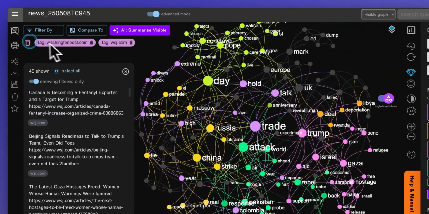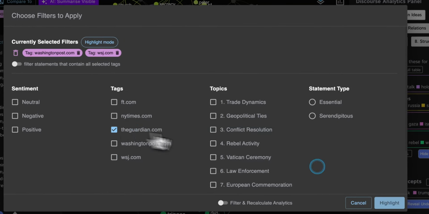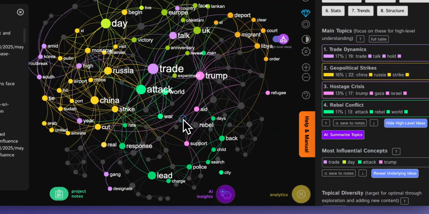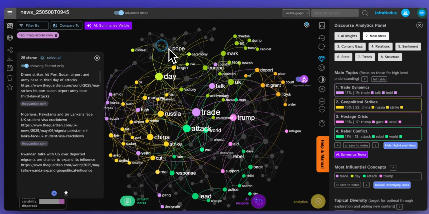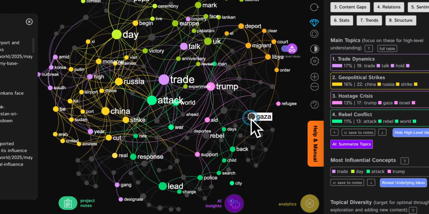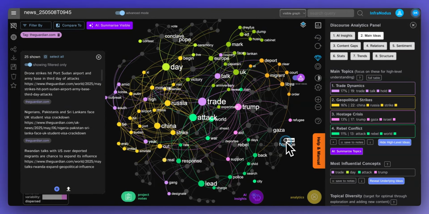And on the contrary, we can also go to the filter and, for example, ask to show what The Guardian is talking about and how it embeds into the general news discourse of the day. And we can see that, okay, they're covering all the main topics, but some stuff they're not really talking about. So, for example, the Pope, elections, and so on, right? And then also there is something here about Gaza, which they're not talking about, and hostages, and freeing hostages, and so on, right? So this is what The Guardian is not talking about.